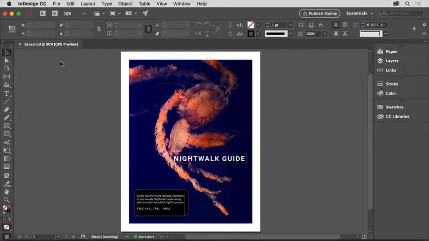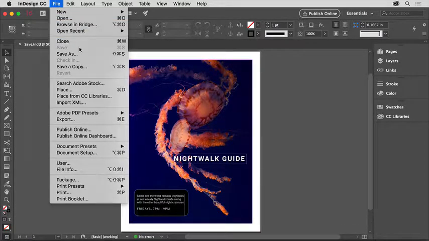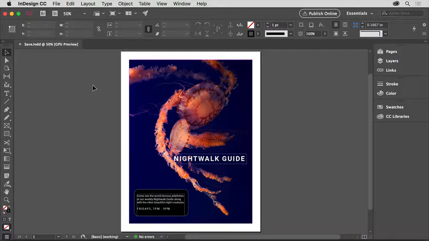In order to save a file, you can simply choose File, Save. In this case, you'll save this file with another name, essentially making a copy by choosing File, Save As. Saving a copy of a file is a great way to make a backup for yourself, or even to save the state the document is currently in, so maybe you could go back to that point later on, for instance.